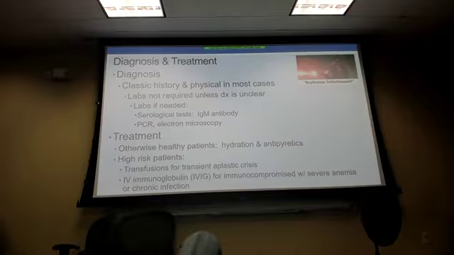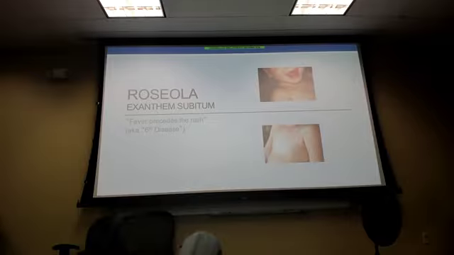Antipyretics, what are your options? Ibuprofen, acetaminophen, correct. And then transfuse those who have this transient aplastic crisis. So they are continuing to be very, very sick. IVIG can be very helpful. So IVIG is wild. We'll talk about that when we get into hemo, but just a wild medication. And I'm like, how did we decide that we were going to do this? But pretty cool.